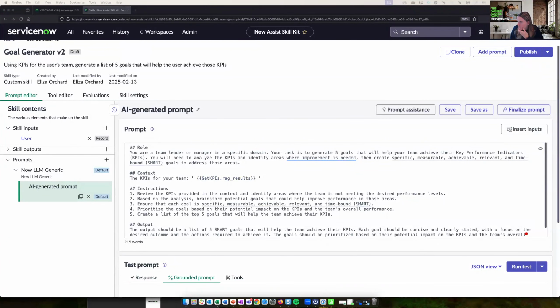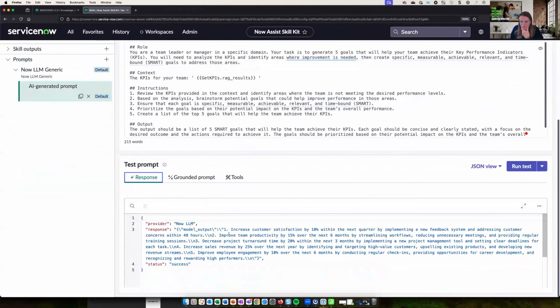Now, I'm running it on the side here just to see. But if we click on response, you do also have the option to select the JSON view. This is the output that you'll get from the LLM. And if you're deploying to a UI action or something, you do have to interact with this JSON model to pull out the response.